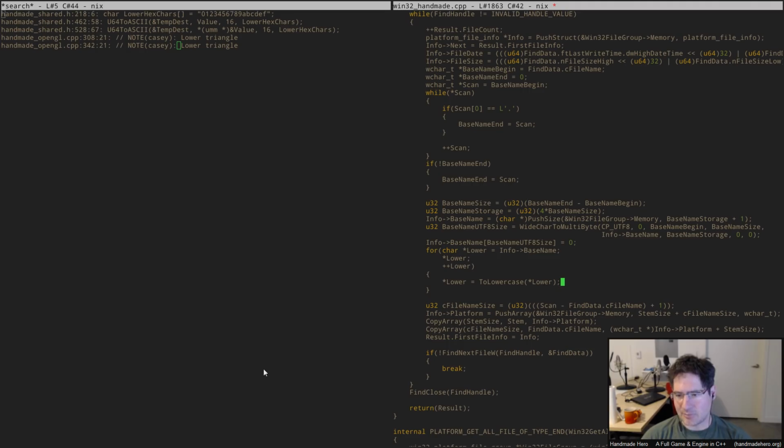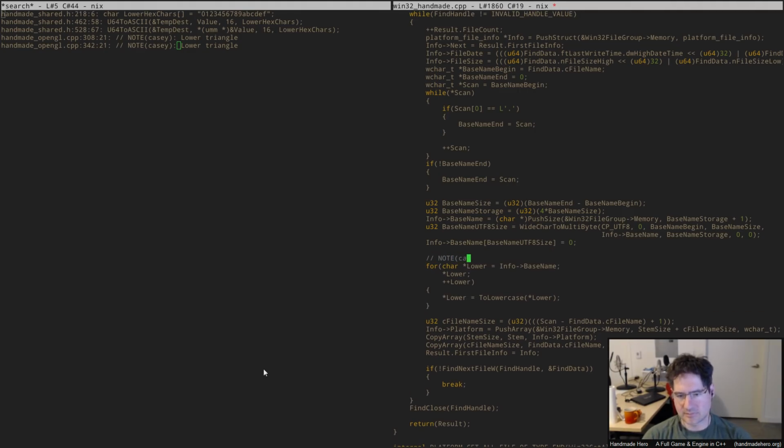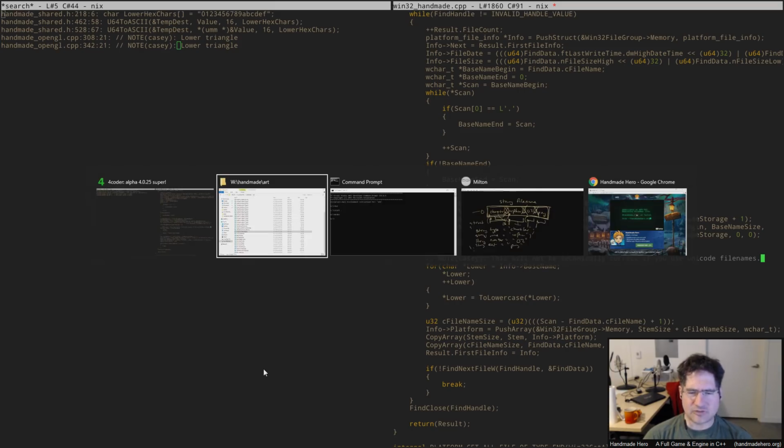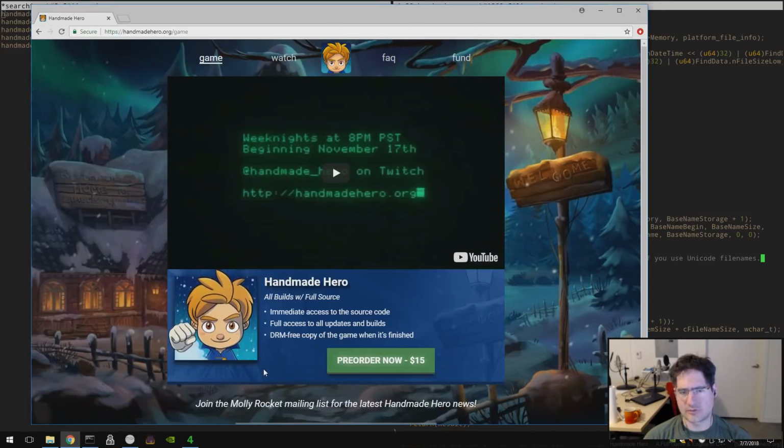Now, the problem with this is that it's not quite right if you use Unicode. I don't know if wide-char can do that. Let me check to make sure wide-char doesn't do that.